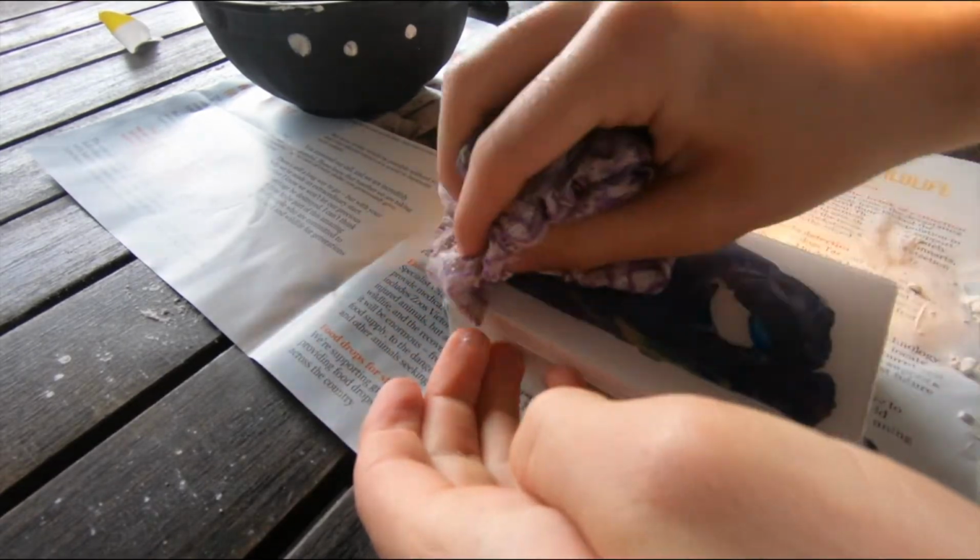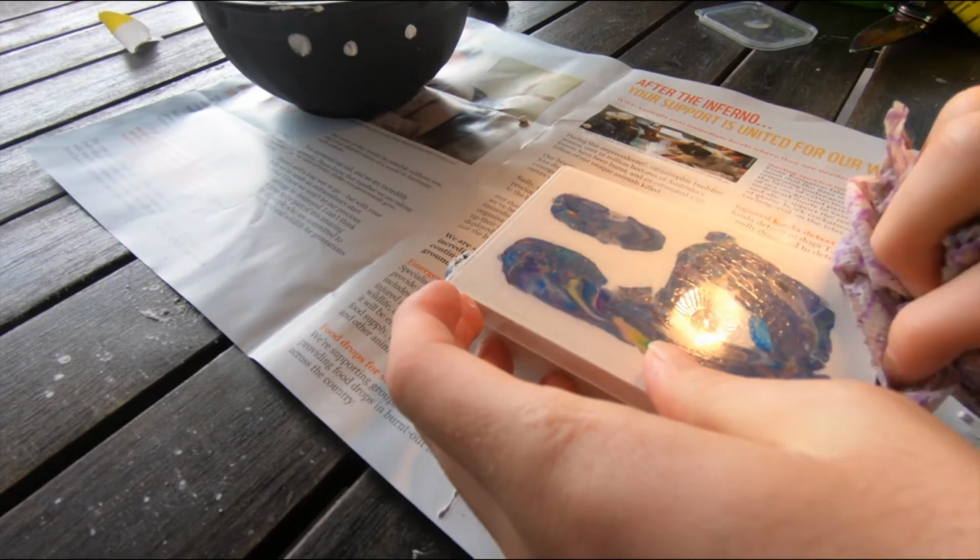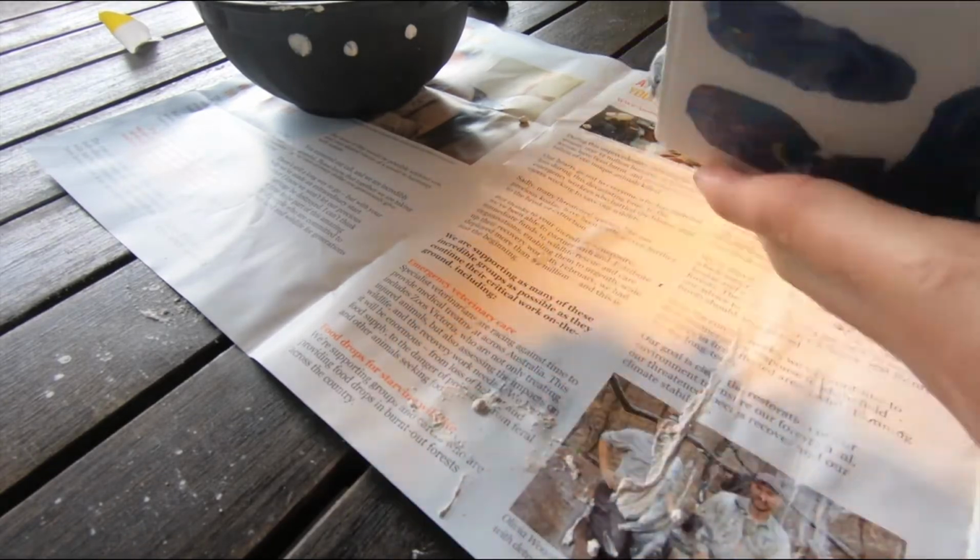After leaving it for 5 to 10 minutes, it should be fully hard, and you can try and remove the lid.